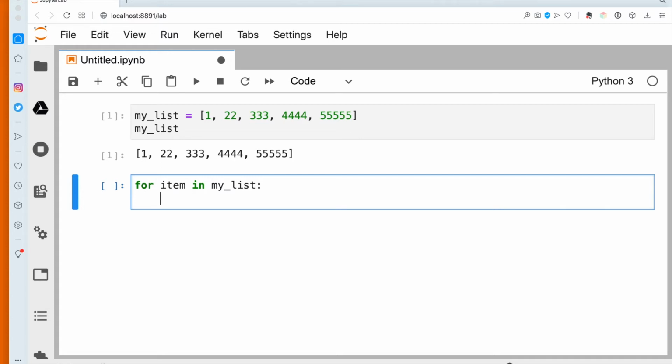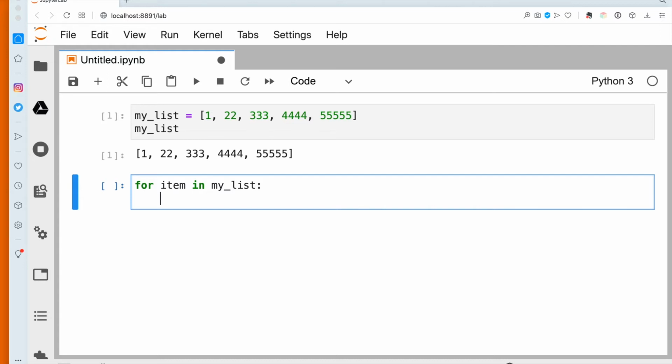So my list is something that I've defined before. Item is something that will be created in the process of iteration, right? So you can give it whatever name you like to the item, doesn't really matter. And then item will be the individual item in that list.